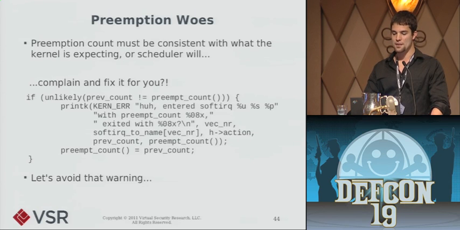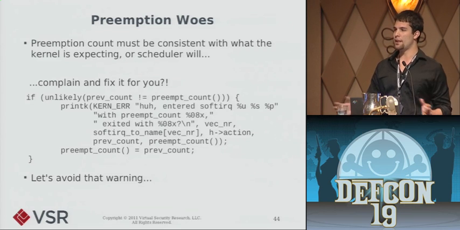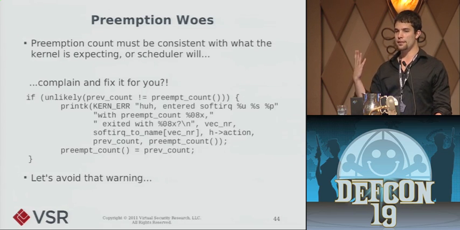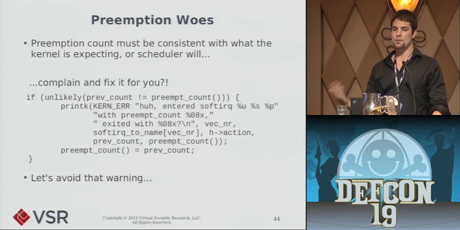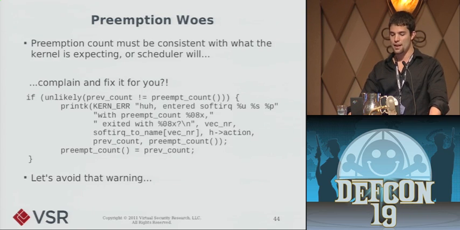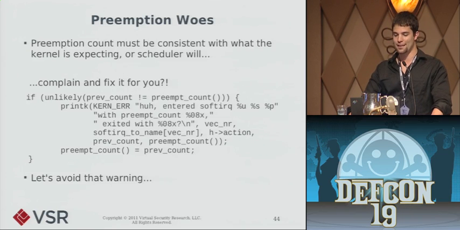The second bit of cleanup I needed to do has to do with the preemption count. On Linux, every process has this variable called the preempt count, which encapsulates a bunch of information related to scheduling. If the kernel calls an interrupt handler, as it did when our malicious ROSE frame was received, and returns from that interrupt handler, and the preemption count isn't what it expects it to be, in the past, the scheduler would panic and everything would fall over. More recently, they put in a check where if it's not what it expects, it just complains a little bit and fixes it for you, which is really nice for exploitation and saved me a lot of trouble when I was first getting this up and running.